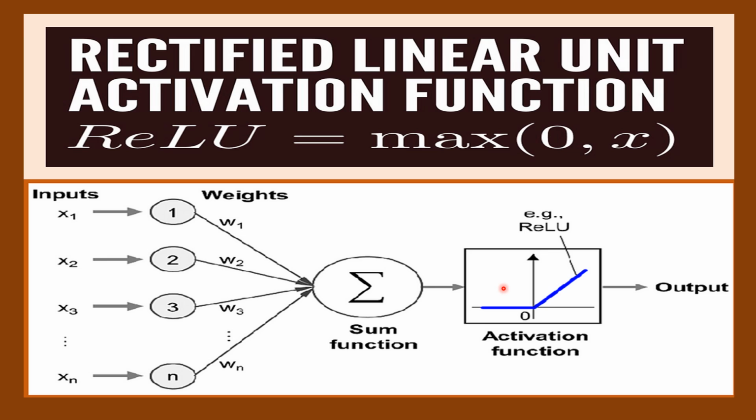So the practical example of the ReLU activation function in the finance domain is a fraud detection system. So in this case, the input to the ReLU function would be various features of the financial transaction, such as the amount, the type of transaction, the location, etc. So the ReLU function would process these inputs and produce a binary output, that is either 1 indicating the transaction is fraudulent or 0 indicating the transaction is legitimate.